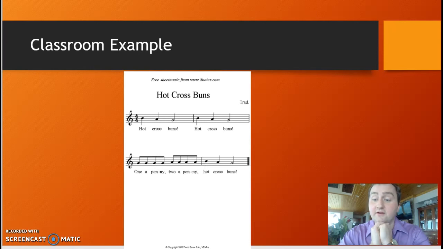And once they're very comfortable rhythmically with measure 3 and with the notes, then we would put it into the context of the whole piece, and we would play through Hot Cross Buns from beginning to end. And after we did that once, then I would not play with them. So then that would be the last step of scaffolding, fostering student independence. So after I've modeled for them, broke it into chunks, played it with them in chunks, and then put it into the context of the whole song while playing it with them, the last thing is for me to back off and to let them take the reins and do it without me playing with them.